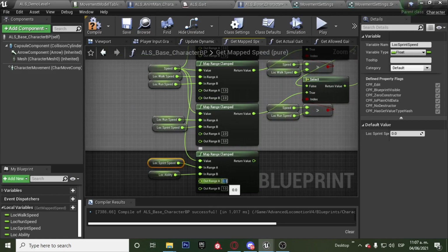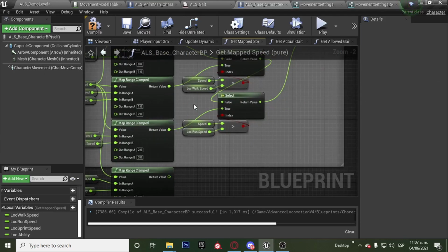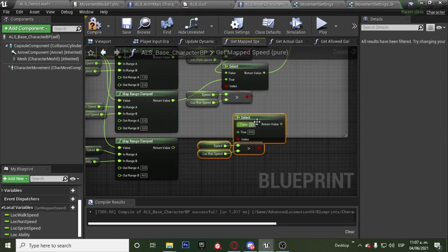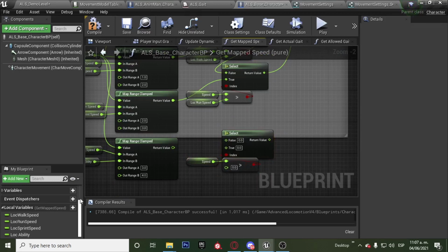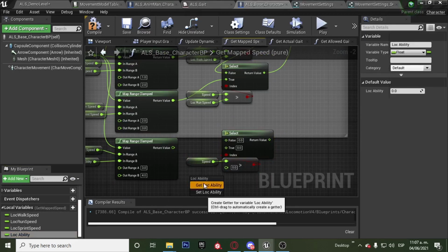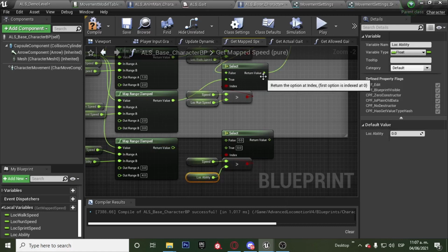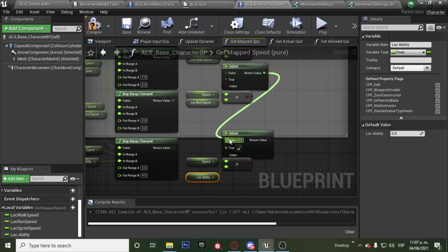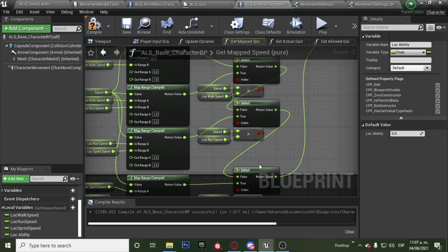So I'm gonna select this in range A on 3 and B 4. Just copy this. Instead of local run speed, I'm gonna use the local ability. Perfect. The return node of this, I'm gonna connect to the false, and the return value is the true.